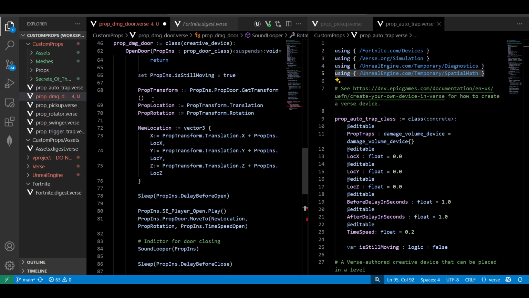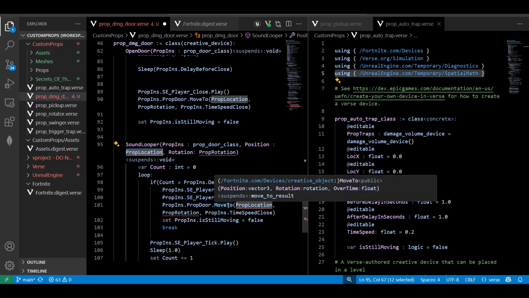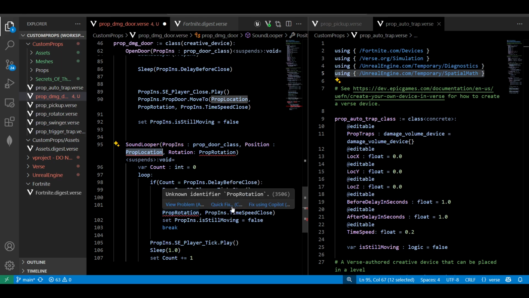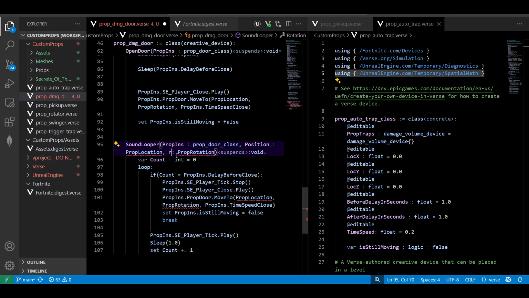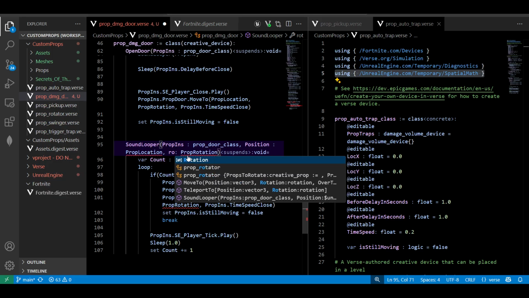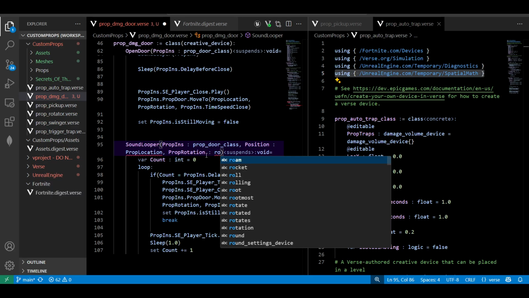Not prop transform, we need the prop location, right? Position vector 3. No, no, no. I'm doing it wrong again. It's like TypeScript.